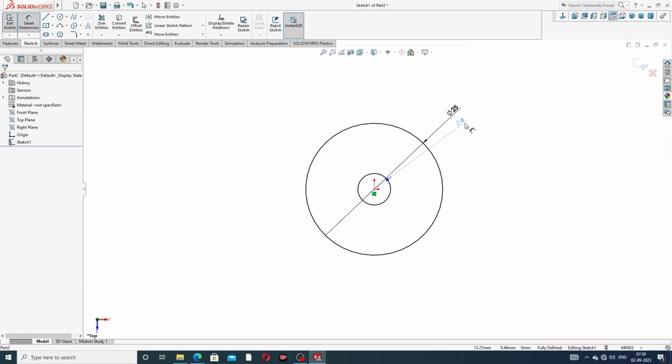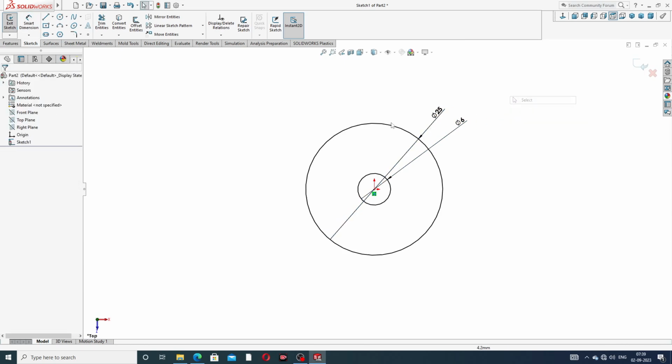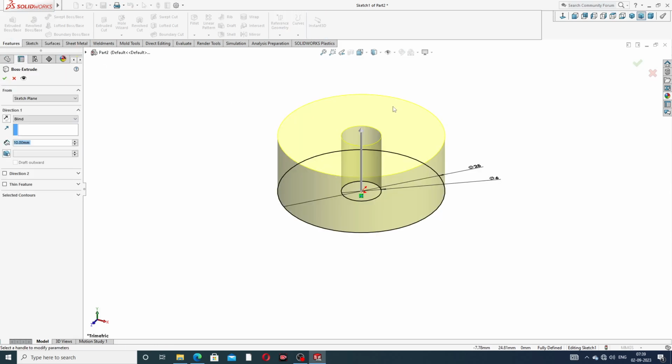This diameter is 6mm and this diameter is 25mm, and this is black in color, which means it is fully defined. Then go to Features and apply Extruded Boss, and this thickness of 3mm is perfect. Okay, all is correct and perfect.